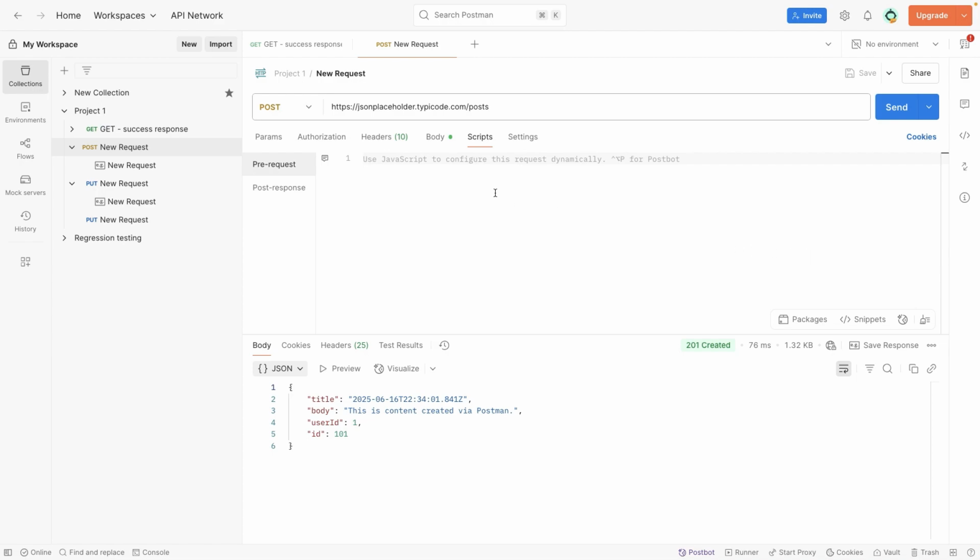So, what are they? A pre-request script is a small block of JavaScript code that Postman executes right before it sends your API request. Let's look at a simple example first for creating dynamic data. Imagine you need the current timestamp. You can go to Postman, and there is a Scripts tab with pre-request and post-request. Pre-request is the one that runs before you send the request. That's where we are going to put this simple JavaScript code.